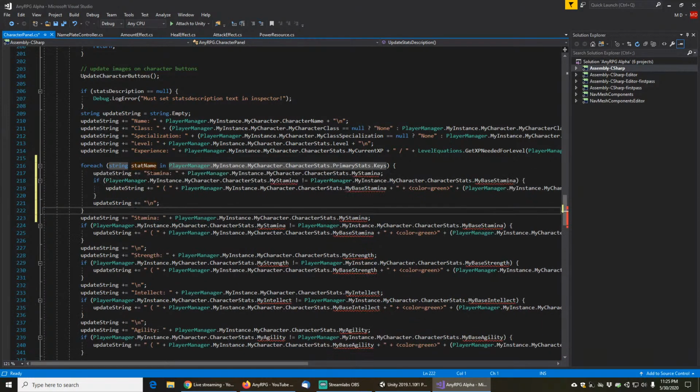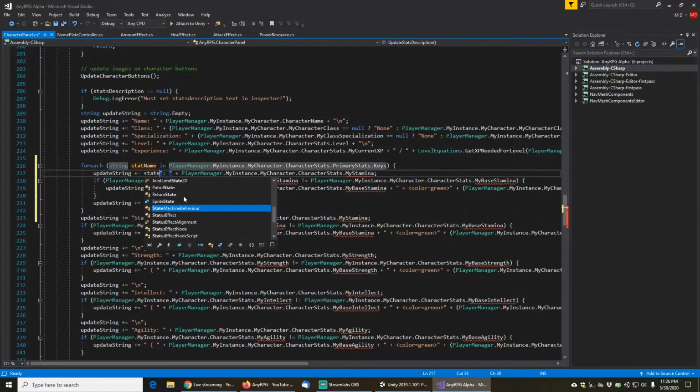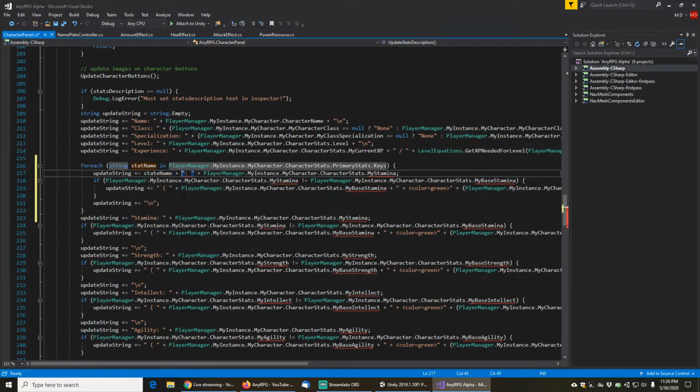And the update string will be the stat name. And then we will be grabbing the value.